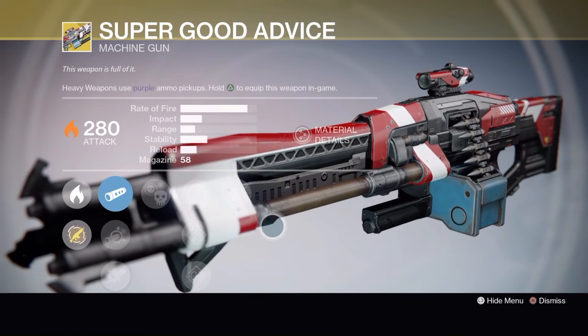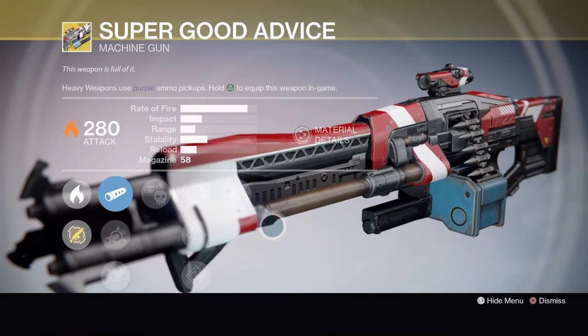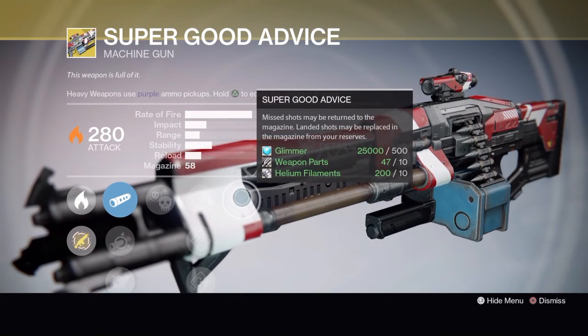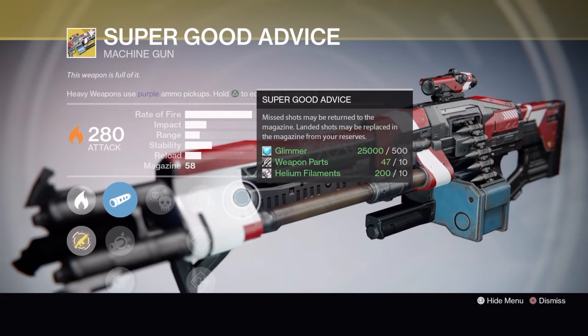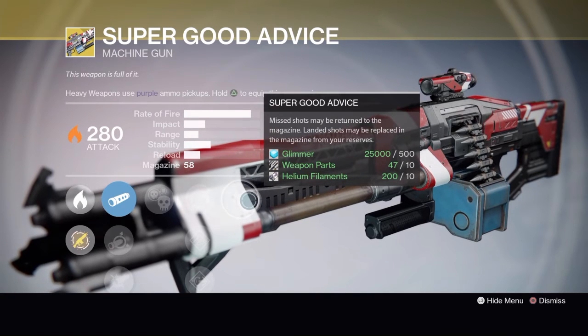So it's a very good machine gun. It's pretty much non-stop, no reload. You miss something, it just comes back as if you didn't even shoot it most of the time. And then your landed shots just get replaced from your reserves. So you don't even have to reload for the majority of the time. So it's good for burning down bosses. Anything where you're using a machine gun, it's good for burning down bosses and such.